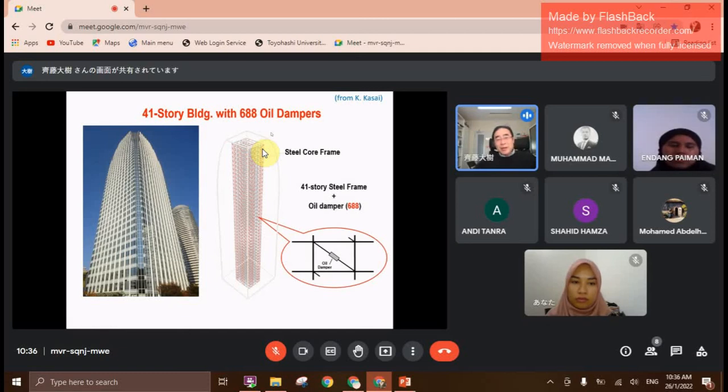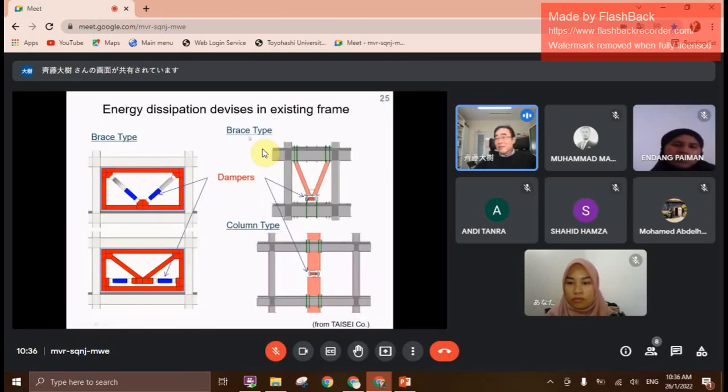And if you want to put dampers in an existing building, there are many ways. One way is to put some frame, and the damper is a brace part. Or the damper can be a horizontal arrangement. The arrangement of dampers depends on the designer. Also, sometimes if you put the brace type, people complain, oh, there is a brace in my window. If you are living there, it's annoying. So in this case, sometimes we put column type dampers, where the damper is at the center, not a brace, like a column.